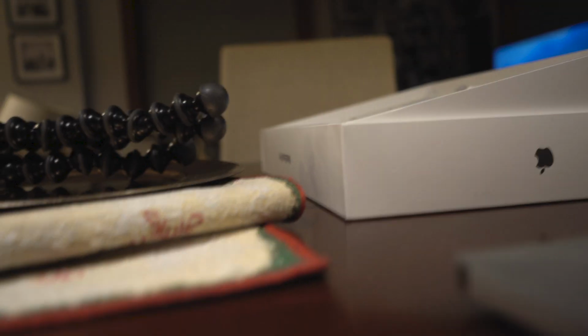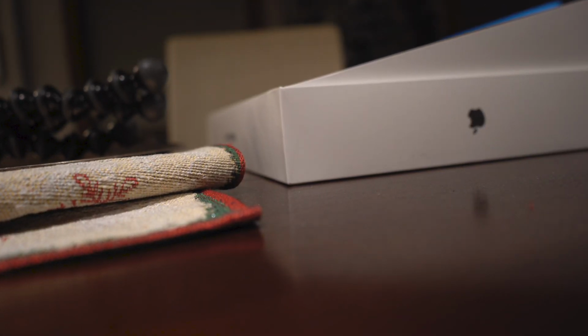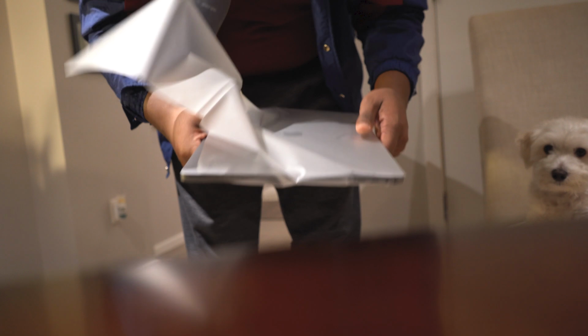I've been seeing a lot of videos where people just take the paper off of the screen, so I'm gonna let you guys witness that as well. And I was like, I can't wait to do that. So you have to unwrap it first. Ooh, I kind of want you guys to see this. This is nice. So that's the plastic on the back. You know what? All right, hopefully you guys can see. I'm trying my best. Oh, my handprints are already on it. That's okay. It's a laptop. It's made to happen.